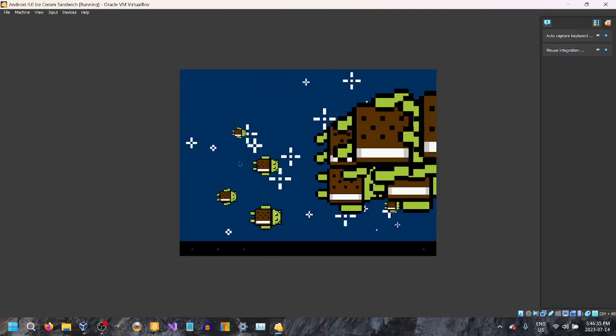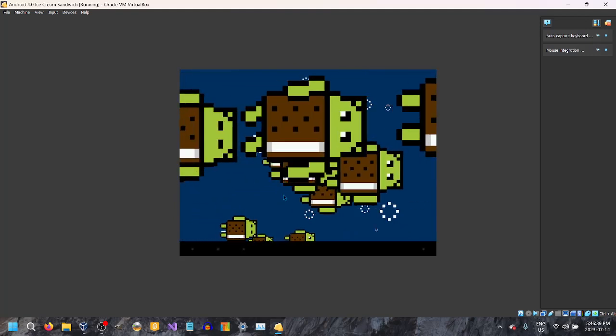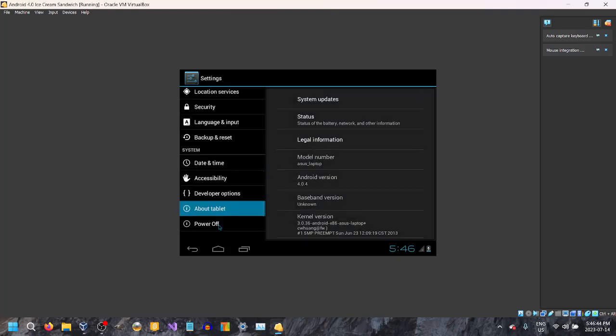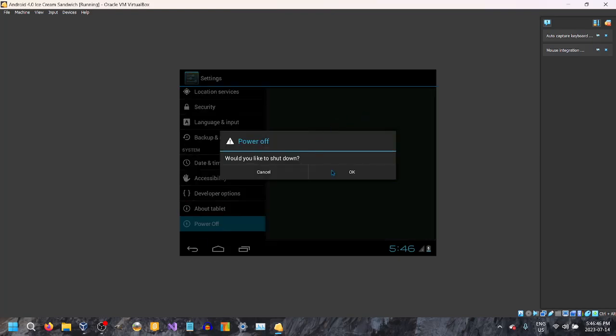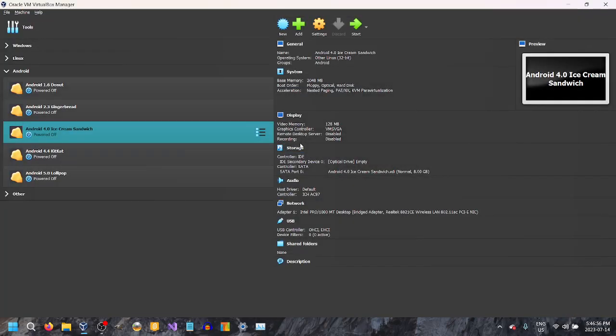There it is. There's the Nyan Cat. The Nyan Cat reference. Yay. Okie dokie, time to go. Why would you have to go to settings to power off your tablet? It's kind of stupid if you ask me.